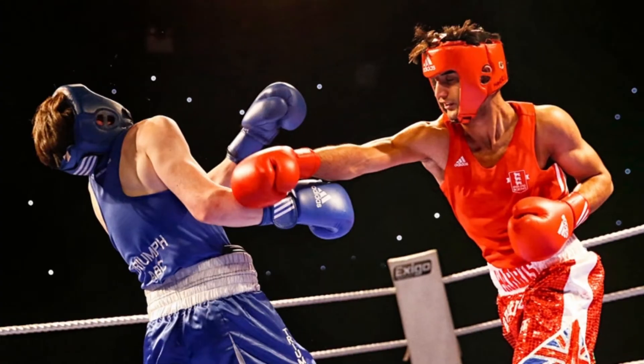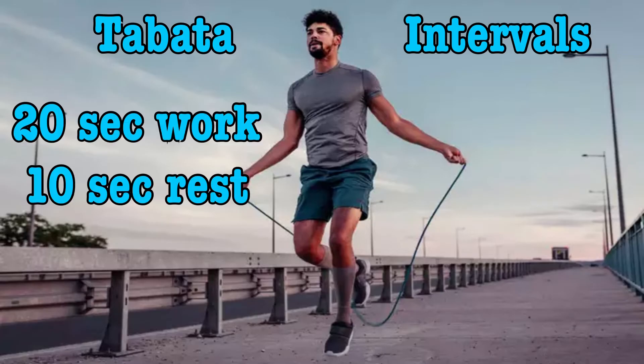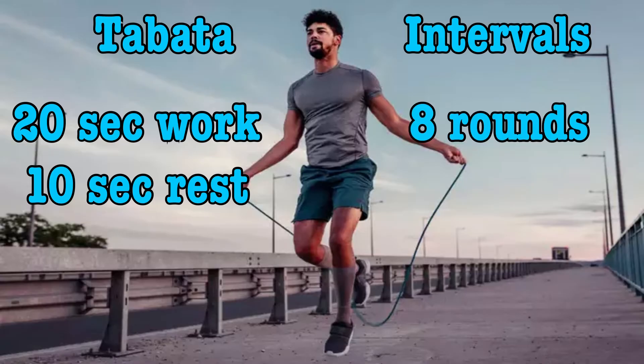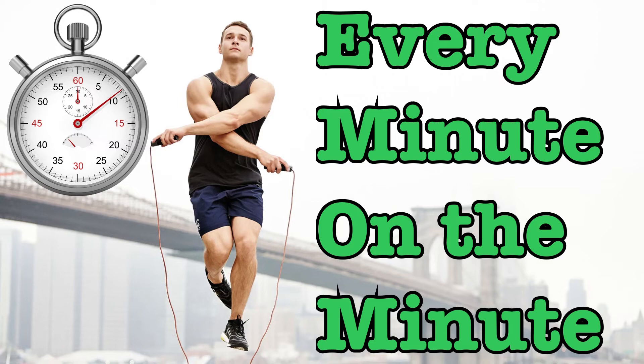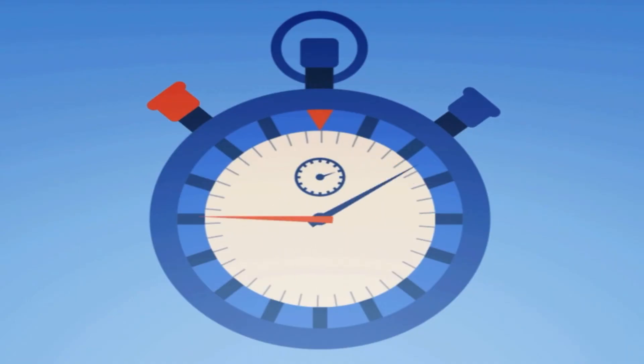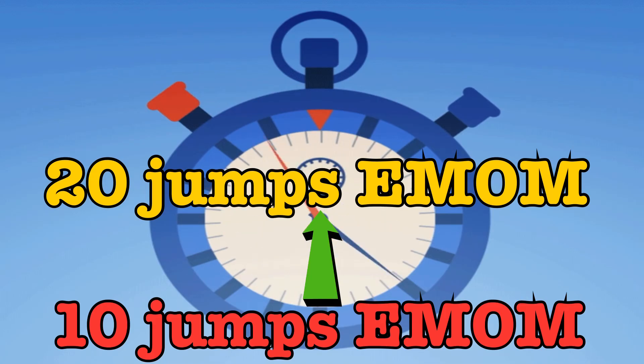A boxing round is three minutes, making it an excellent goal for endurance time. I do HIIT style intervals with the goal of elevating my heart rate to between 80 to 90% of my max. Some examples of a HIIT workout you could try: Tabata training, where you go as hard as you can for 20 seconds, then rest for 10, for 8 rounds — if that feels too hard, start with 4 and work your way up. Every minute on the minute is where you do a certain number of reps or jumps every minute; once you've finished the chosen number of repetitions, you rest for the remainder of the minute before beginning again. When you're starting, you can do a relatively low number of jumps per minute and for a few minutes at a time, then begin to build up the number of reps and total minutes you're exercising.